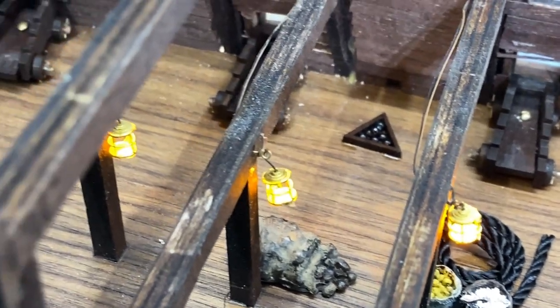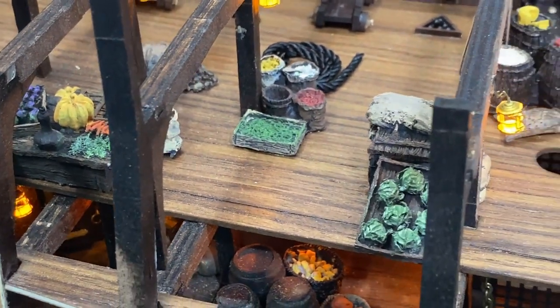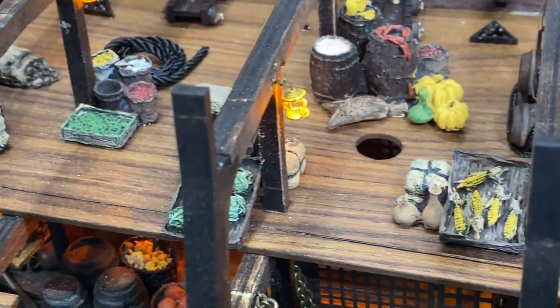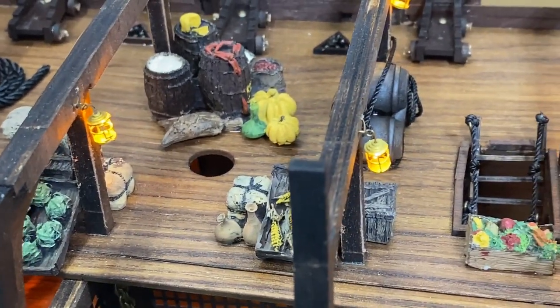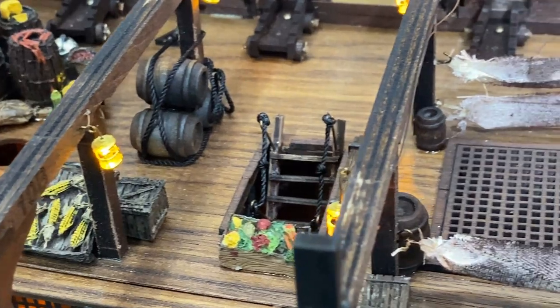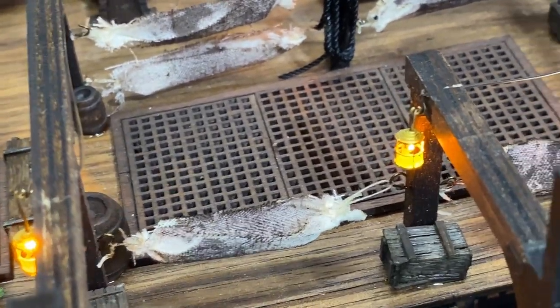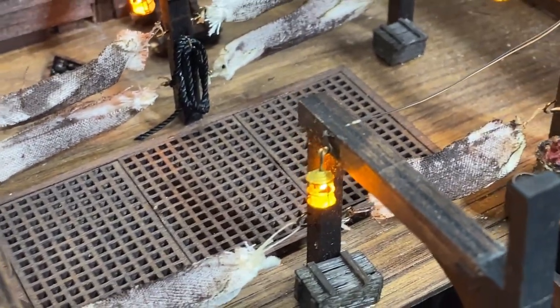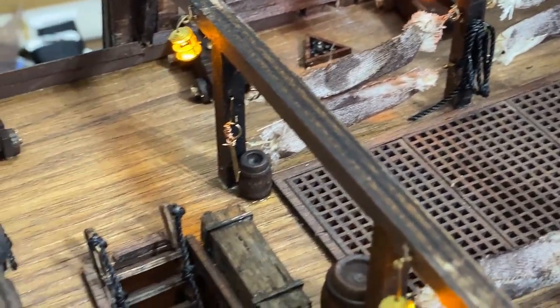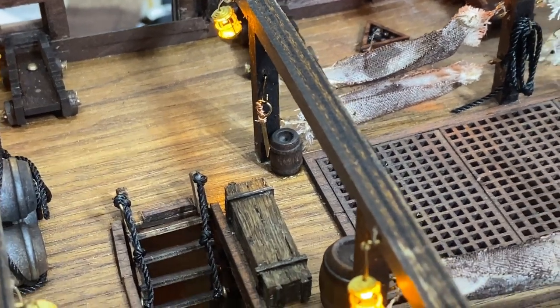There I added some extra rope. I don't think you could ever add too much rope. I'm tempted to just put it everywhere, but I'm going to try and hold back. But if you watch the movie, they're always moving ropes out of the way. Tried to add in some extra barrels. You might see I made a little sword right there, hung it on a hook.